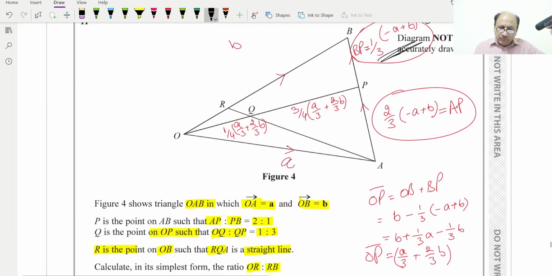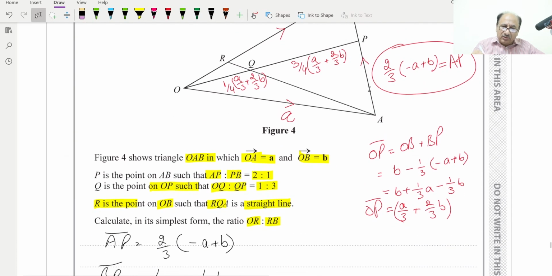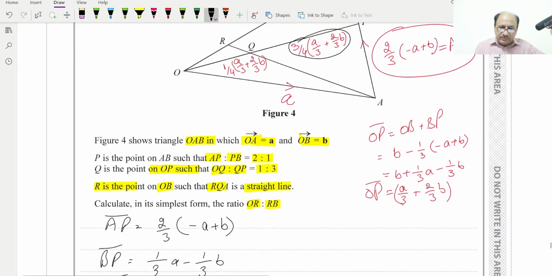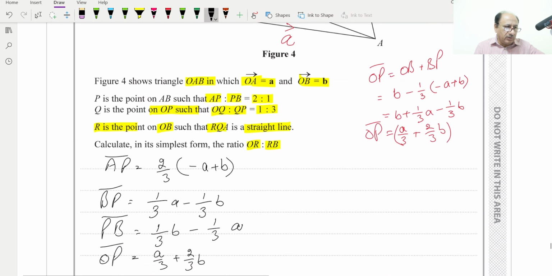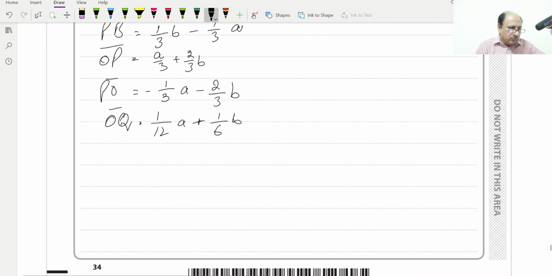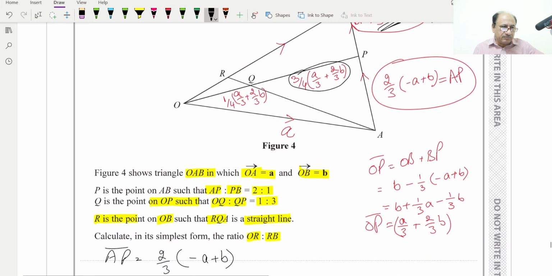And PQ also we have, and PQ will be minus of this direction after multiplication of this one with minus. I will write this as 3 will be cancelled with 3, so minus A by 4. So this will be the PQ direction, and PQ will be equal to minus A by 4 and minus 1 by 2B. All this information we are copying from this drawing which I have already explained.